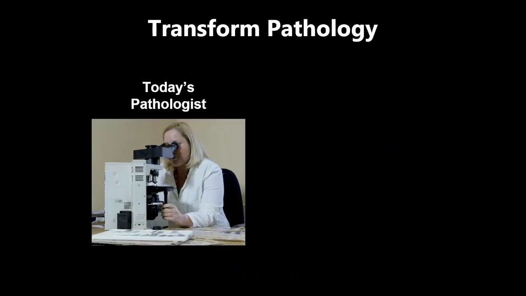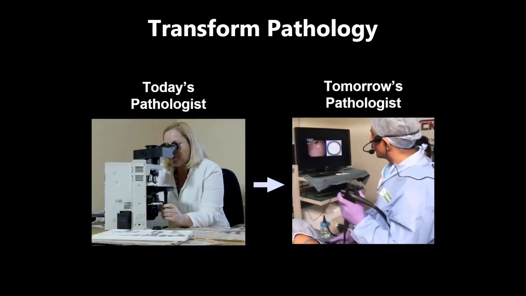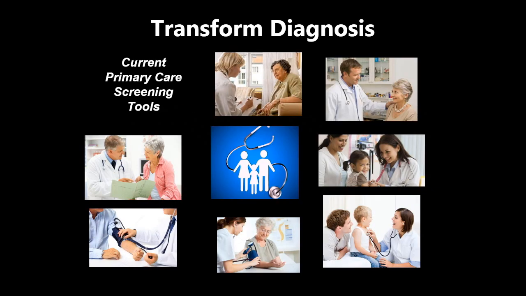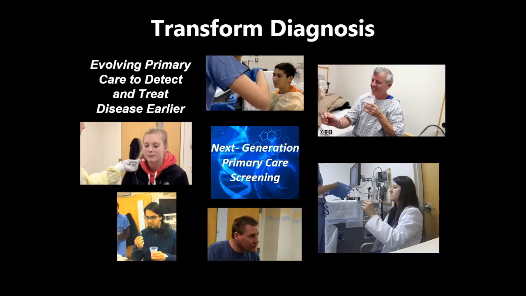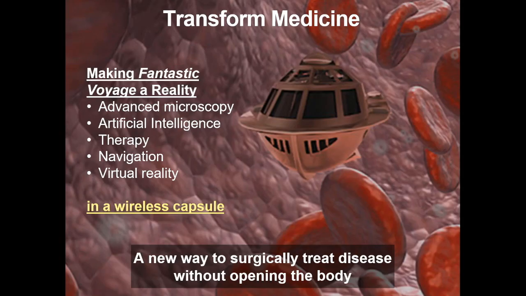So we think that as these technologies mature, we indeed will transform pathology from today's pathologist who sits in their office looking at slides to tomorrow's pathologist who's actually looking at microscopic images in the living patient and deciding what to do in real time. To change how we do diagnosis, instead of stethoscopes and blood pressure cuffs, we're going to be able to screen for cancer by swallowing capsules. And then ultimately, we're going to have these micro robots moving around the body, autonomously making decisions about what to do and treating the first cancer cell or the earliest stage of disease instead of waiting until it's too late and there's nothing that can be done.